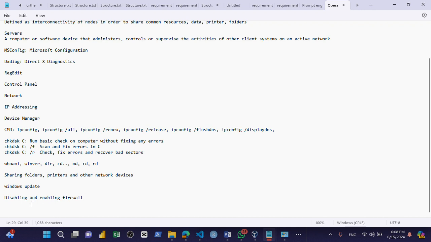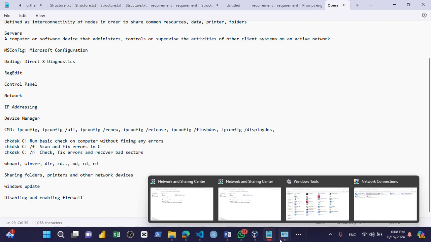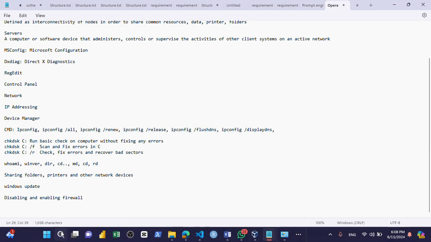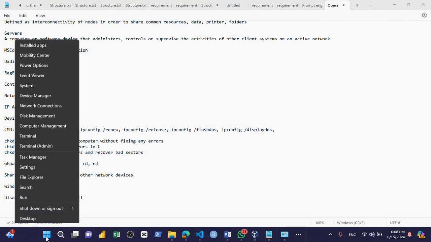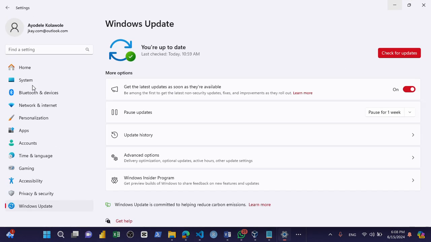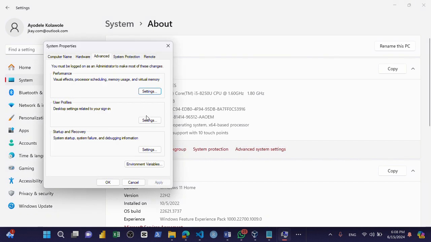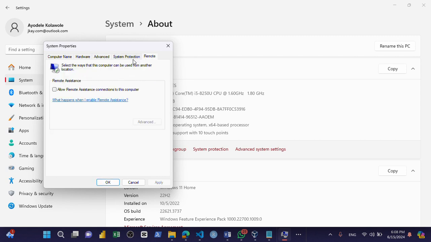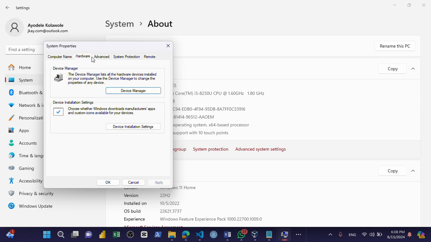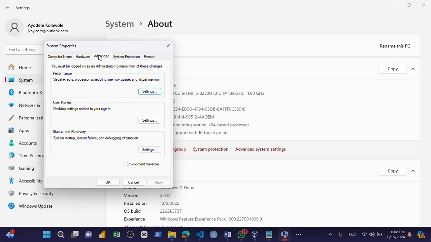Of course, let me just quickly do this before I go. Let me right click here and go to systems. Of course, event viewer. We're not going to do everything here completely because there are certain things that we still need to know. Advanced system. Let's say you want to go to remote, you want to remote login. We're still going to get here anyway, but device manager, advanced. Let's go to advanced and environment variables.